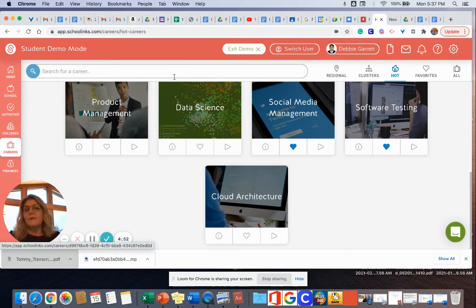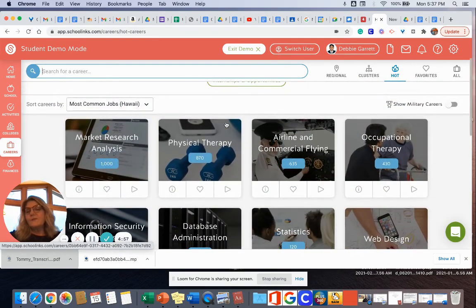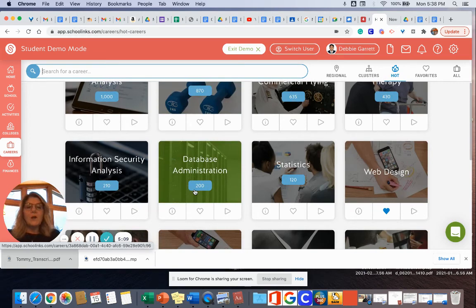If you don't see something here, you can also search for a career. I was thinking about veterinarian technology, or whatever your idea might be. But I would encourage you just to take some time, look around at these different opportunities that are out there, and start thinking about how you can put everything together: your classes in high school, your college plans, or your life after high school plans, and how that would all fit together for you to eventually choose a career that you really enjoy. So that's enough for today.